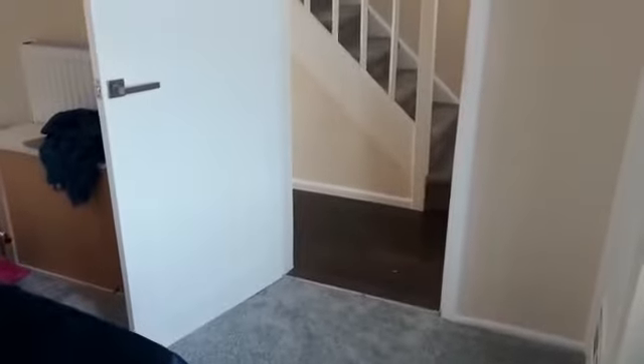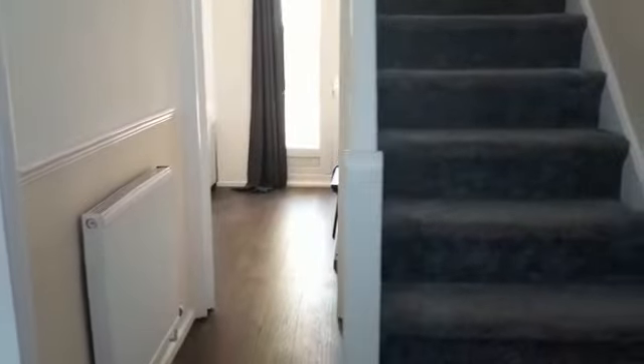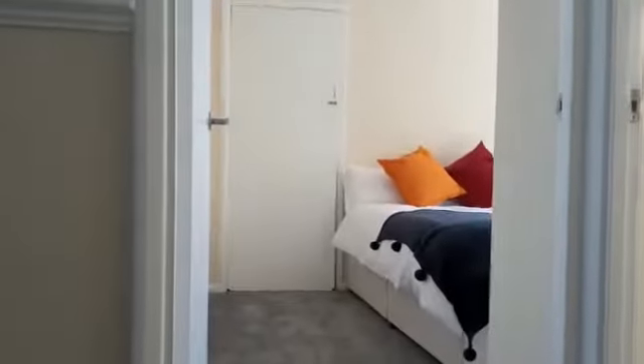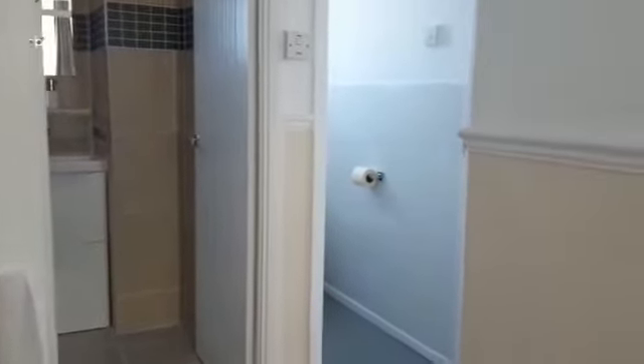Right, so we'll quickly head upstairs so you can have a look at the bedrooms. Here's your hallway - got your living room and kitchen in that direction. Upstairs are your three bedrooms. As you get to the top you've got a bedroom straight in front, a bedroom to your right just here, then a shared bathroom and a separate WC to your left, and another bedroom to your right.